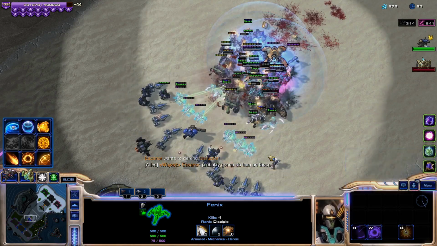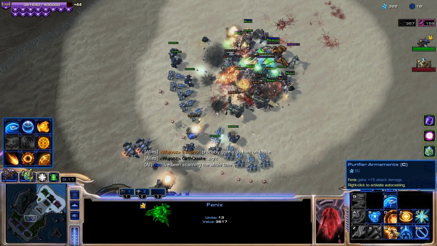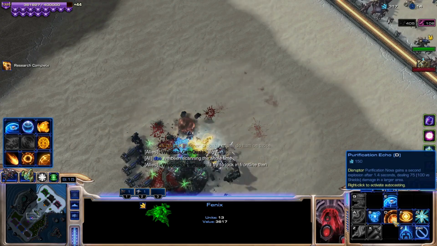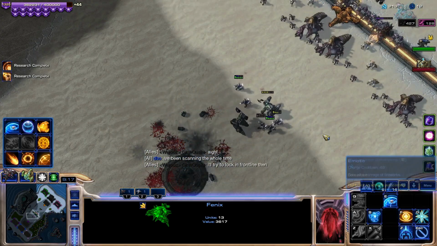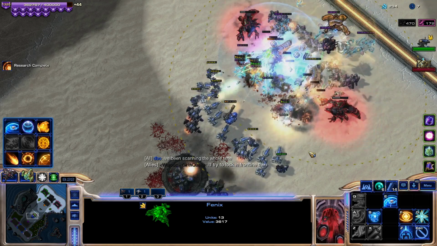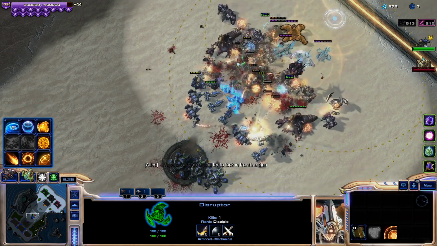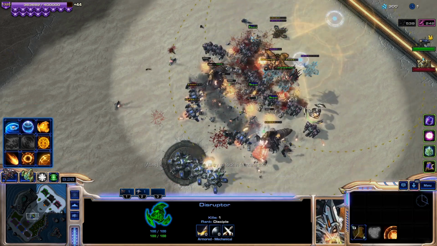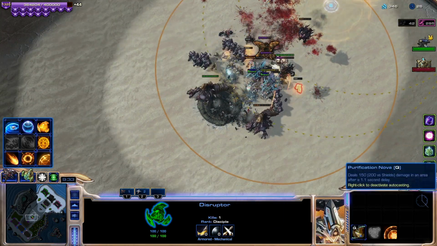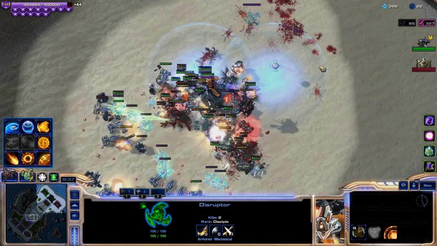There we go. The armaments. Kinda want to get the Nova. Try to lock in front line then. There we go. Let's do that. There we go, boom. My disruptor's just chilling here. Probably should give it stealth. It's anti-ground. Okay, now it can do something.